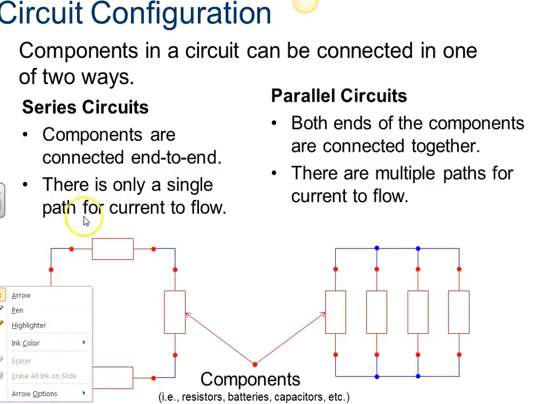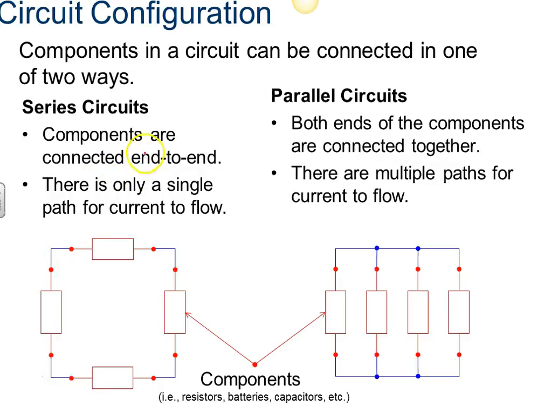Series circuits have the components connected end to end, and there's only one single path for a current to flow. So for instance, if this happened to be a battery, then the current leaving the battery is going to move along the positive route. It has to go through this component, whatever it might be, and then through this to get back to the negative side. So our current has to flow through every component. These components could be, as we say down here, resistors, batteries, capacitors, light bulbs, diodes, LEDs, or all sorts of things that could be in the actual circuit.